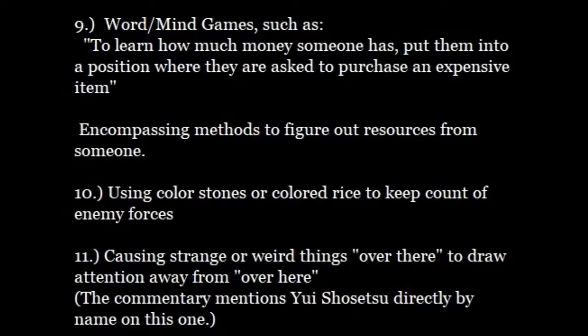Number 11. A series of, particularly one entry where it says causing strange or weird things over there to draw attention away from over here. If you're familiar with shinobi documents, this is pretty much a staple of shinobi documents. It's misdirection. It's the art of misdirection. But what's interesting is that in the commentary, Yui Shosetsu was directly mentioned on this one. It talks about Yui Shosetsu's teachings, how he used to teach this technique.